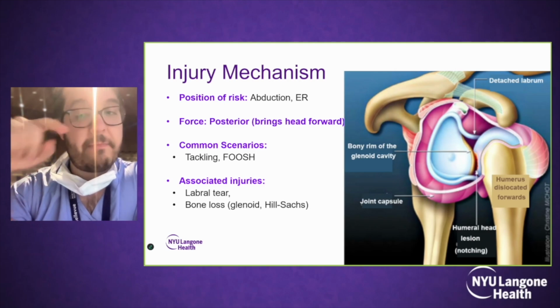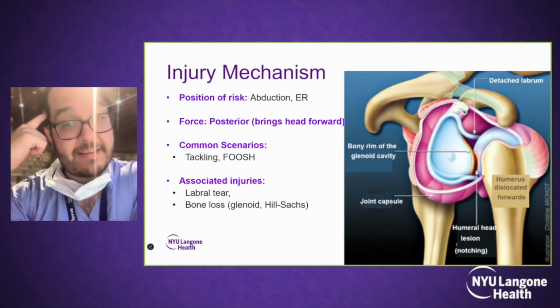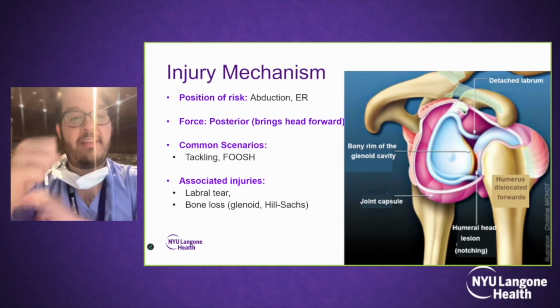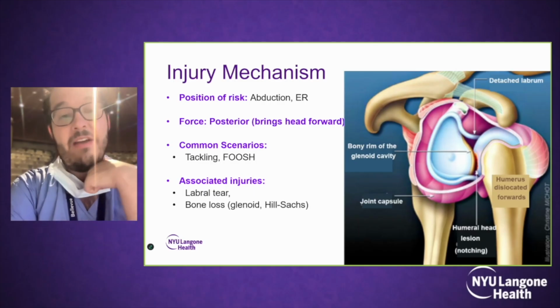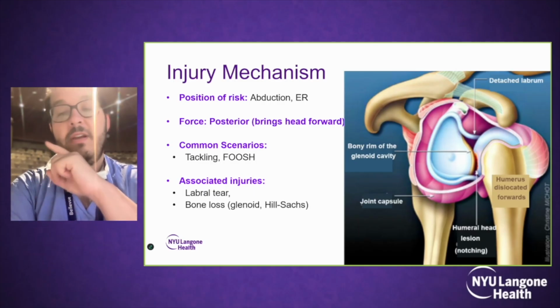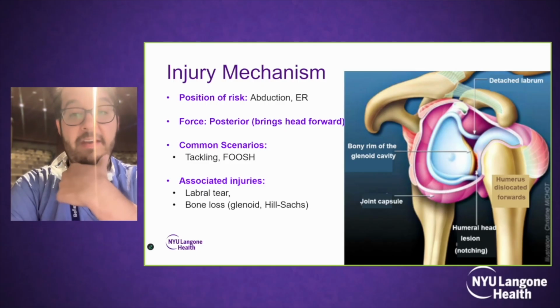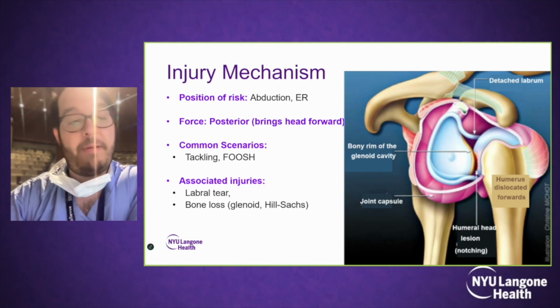Two things are going to happen during that. One, as you see in that picture, a little divot in the humeral head is going to form. That's going to increase your risk of dislocating in the future. That's called a Hill-Sachs lesion. And then two, some of the bone of the glenoid is going to be lost because the humeral head is hitting against it with strong force. So now you have a torn labrum, torn capsule and ligaments, loss of anterior bone of the glenoid, and then a little bit of loss of bone on the humeral head, depending upon the extent of the injury. So a lot of things go wrong, which makes us have to keep people out for a little while.